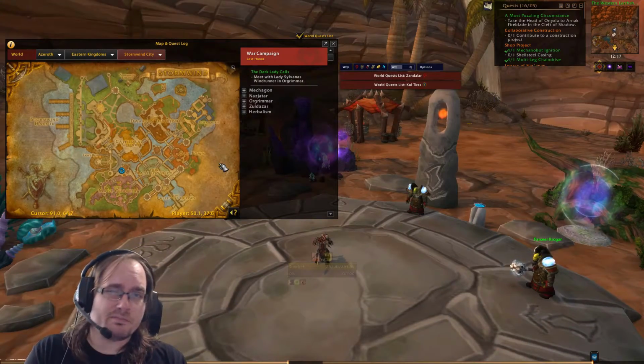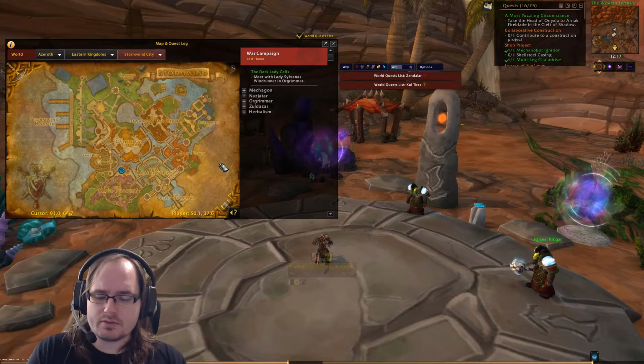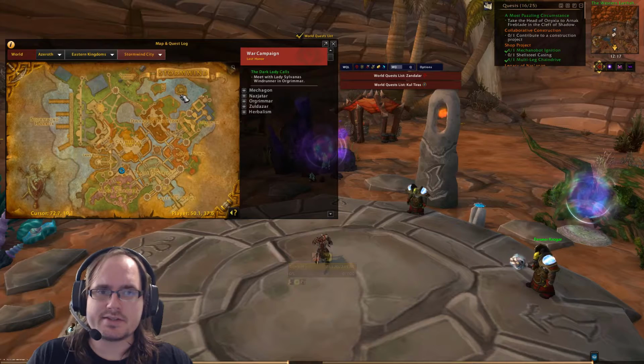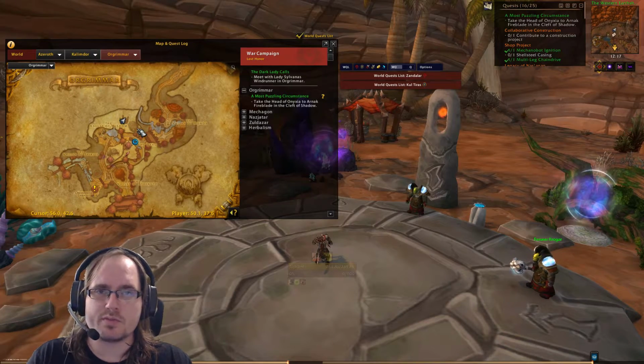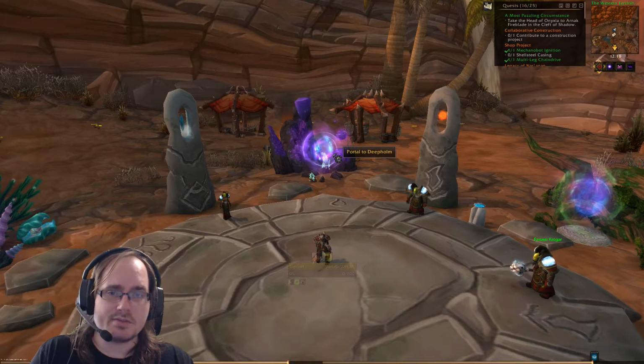For our final mount in this run, we're going to be heading back to our normal faction capitals, and we're going to head over to our Cataclysm portals. Remember, for Alliance, that's the little island here in Stormwind, and for the Horde, there's a little section here in the Valley of Wisdom where those portals are located. Once here, you're going to be taking the portal to Deepholm.